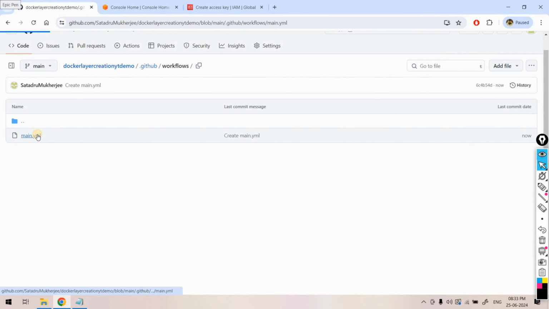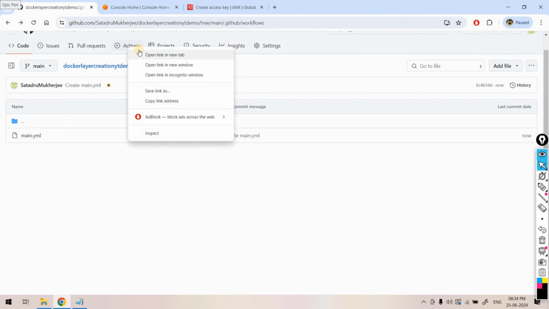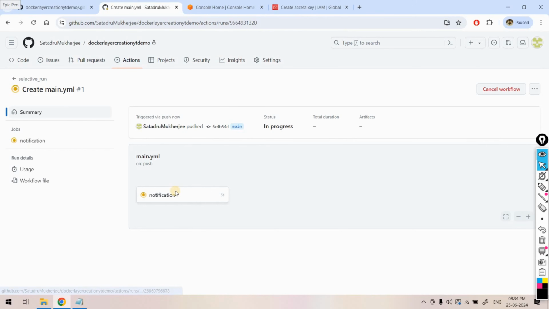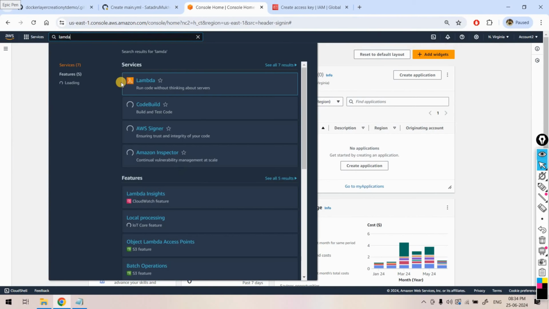As soon as I commit, because here we have basically given on push, that means automatically one workflow will be triggered. So I can open actions in a new tab, and here you can see that the workflow is triggered, and you can go inside that and parallelly open here the Lambda console.